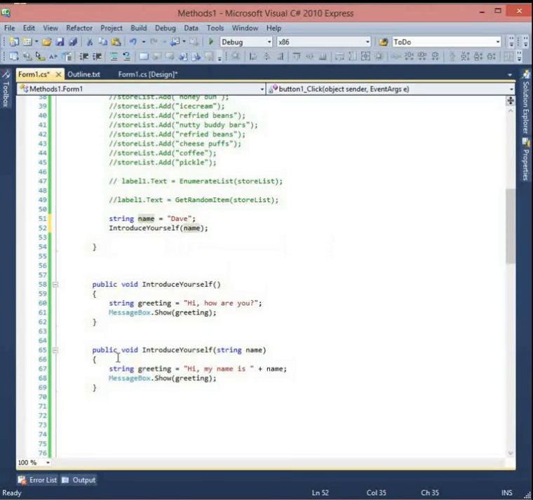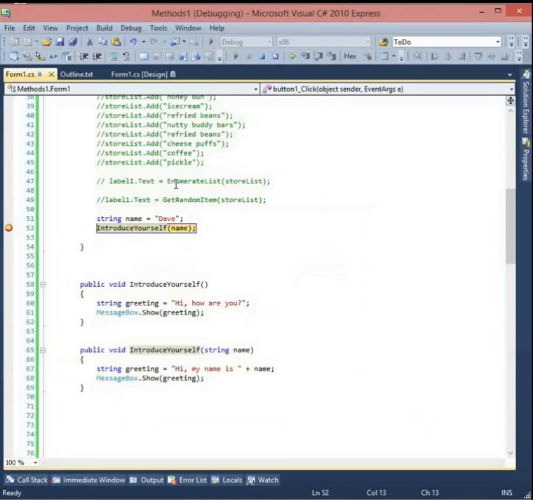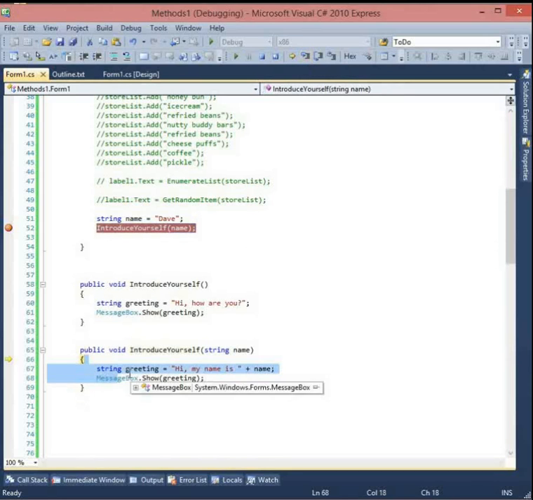And so now it's going to call this one, right? And actually, we can put a breaking point here. Let's go ahead and run this. Okay, so now let's do the step into, and it's going to step into this method, not this one.